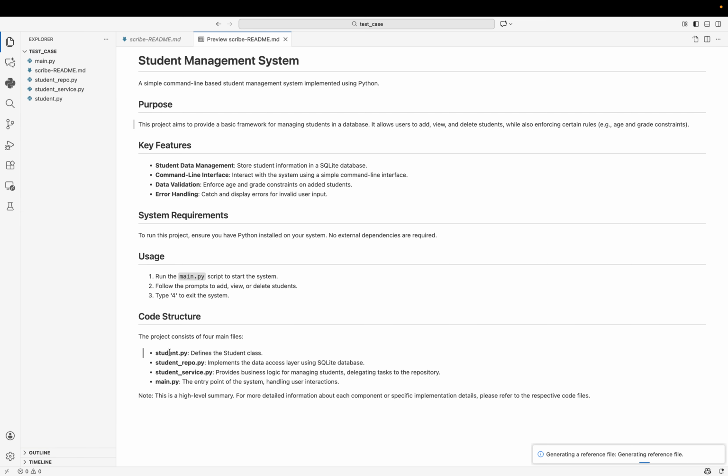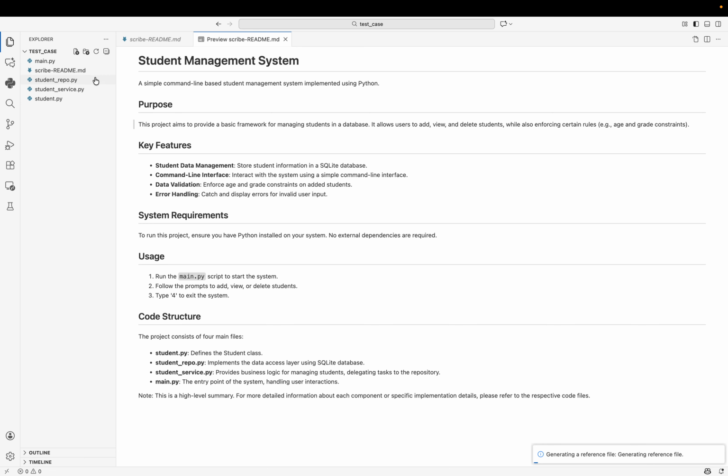But coming back to the README, you can probably see the different files that the project has. It talks a little bit about the structure, how to use it, and some features. Basically a README that can explain a little bit of everything. Like I mentioned before, everything is passed to the LLM, so the LLM is aware of all the files and what each file does.